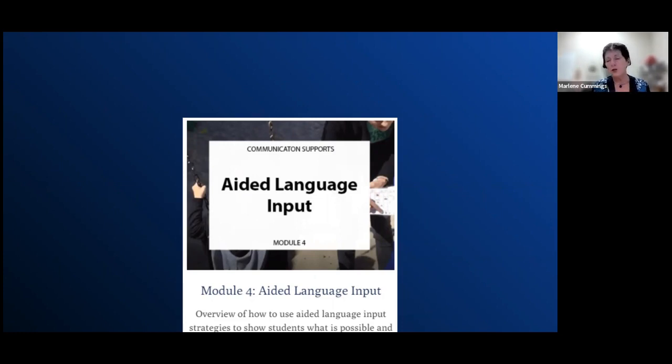The other version is called the facilitated version, and they've taken everything that they needed to make the self-directed one, and you now have it separately. So you have activities, you have the script, you have the video that's connected to it, you have a PowerPoint connected to it, so that you could facilitate a training, a mini training with families or with other staff, and it's already prepared for you.